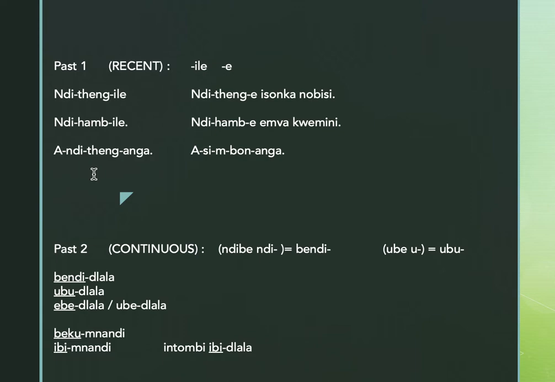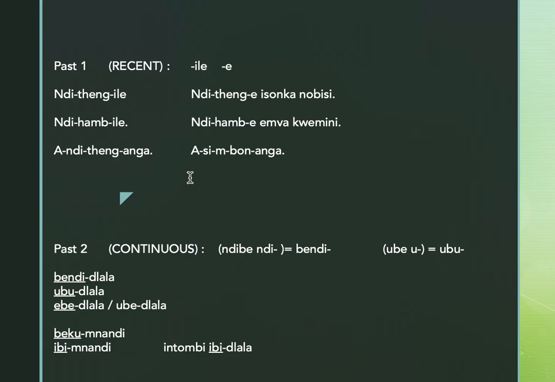And for the negative of this past tense, you again start with a, like in the present tense, but instead of the ending being e, anditengi, I don't buy, you have this negative past ending, which is anga, anditenganga, I didn't buy. There is another common way of forming the negative past in spoken Xhosa, and that is by just saying kange, which would translate as I've never, and then saying the past tense in the normal form. So you would say kange ndithengile, kange ndihambile, like I never went, I never bought. So that is also very common instead of this traditional anditenganga, andihambanga.